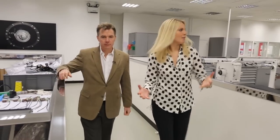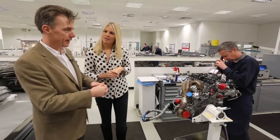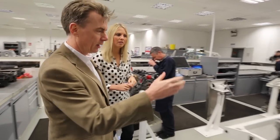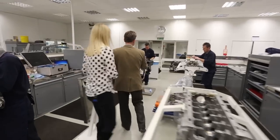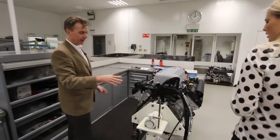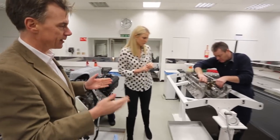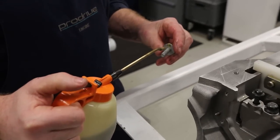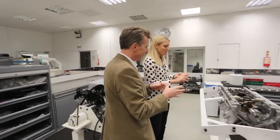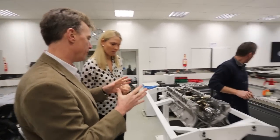There's so much kit in here — loads of different areas, different components, lots of different things being worked on. They do a lot here: there's a Mini WRC engine being inspected, and all around it are Aston Martin engines. There's a GT3 V12 engine being built here, another GT3 V12 over there, and this is a Vantage GT4 engine — it's a V8. This is fundamentally a standard road car engine because it's in a GT4 car. The GT3 is the most powerful engine: it's a 6-litre V12 producing in excess of 600 horsepower. Ironically, the most complex engine is in the GTE, which produces slightly less power. The GTE is the most technically advanced but not necessarily the most powerful.